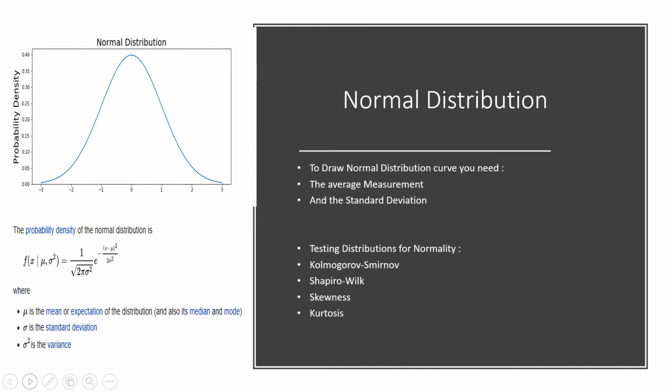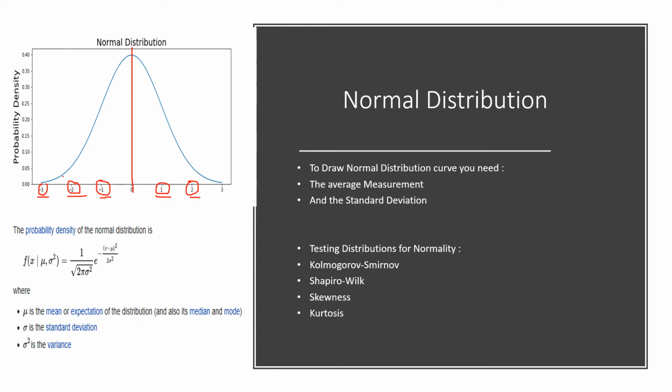In this case, if this is my mean, these are my standard deviation terms. It means from the mean, this value is 1 sigma away, this is 2 sigma, where sigma is the standard deviation, then 3 sigma away, and so on. Similarly, this is minus 1 sigma, minus 2 sigma, and minus 3 sigma. So this is my normal distribution curve.